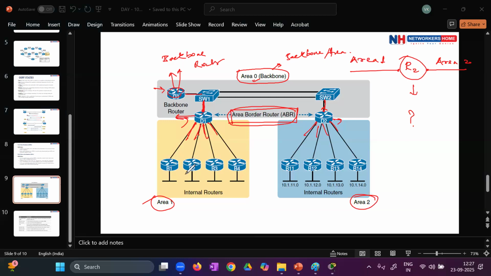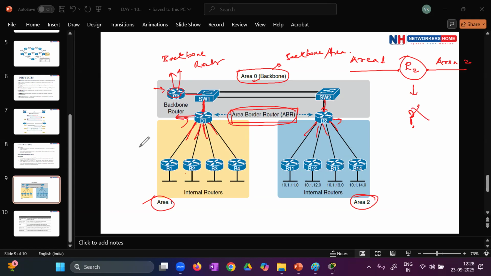Router 2 has one interface in area 1 and another interface in area 2. It means it is between two different areas. Is this router an area border router or not? Yes. According to the general definition, we can say yes. But according to OSPF, it is not.